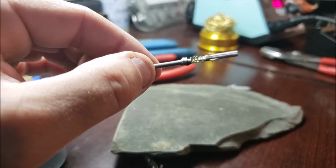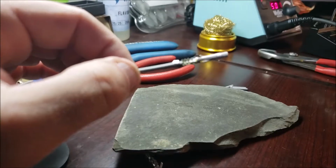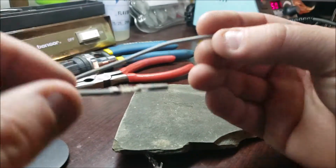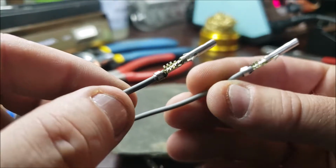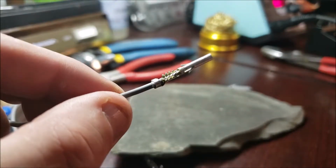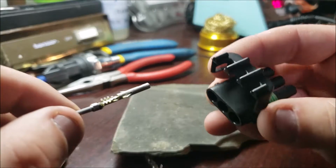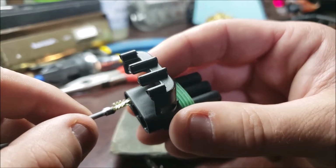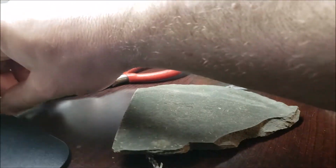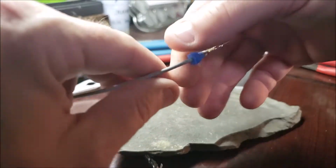Kind of like welding, you either have to use shielding gas or flux core that basically primes itself. It preps the surface. Not that our surfaces are dirty, but it could have finger oil or whatever. At any rate, I just figured I'd show you that. Then you get the terminals on nice. It's all soldered in and you don't have to worry about corrosion. Even though they're weather tight connectors, it's still nice not to have to worry about the corrosion. When I go to put that on, it'll basically push in and snap in. Then you take this weatherproof grommet, push it all the way up and call it a done deal.